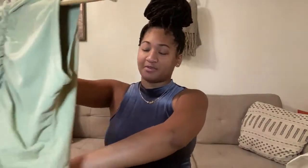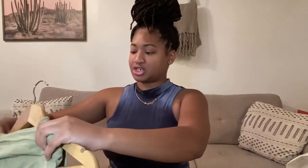This was originally one piece, like one full dress. And during the fitting, I asked her, would she like it better if it was split? I was going back and forth about that during the creation. And I just figured I'd ask what she would like. I like to ask the models their feedback as well, because even though it's my design and my creation, I still wanted it to feel comfortable for them. And they may have thought of something that maybe I didn't.